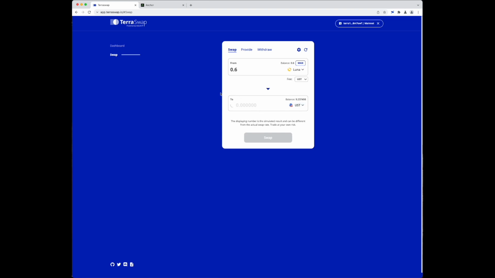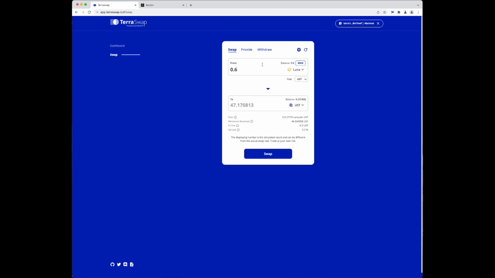There we go. So it's going to give me 47 UST. The fact that I held this for an hour means I lost a couple dollars. Or also it's probably partially the fee to withdraw from Crypto.com, which is a couple dollars as well. So maybe I actually held pretty even on the value.